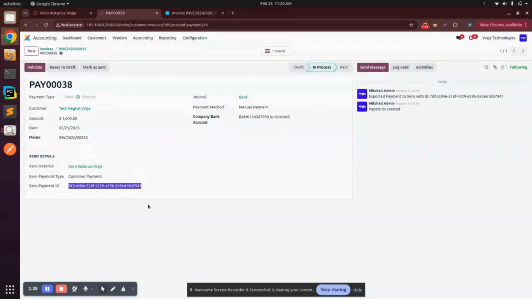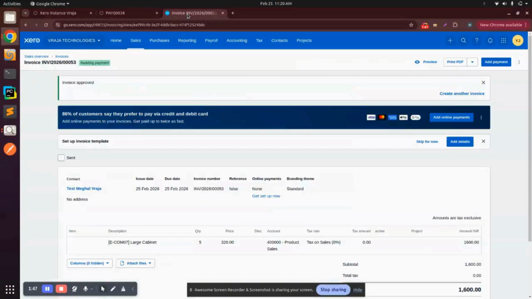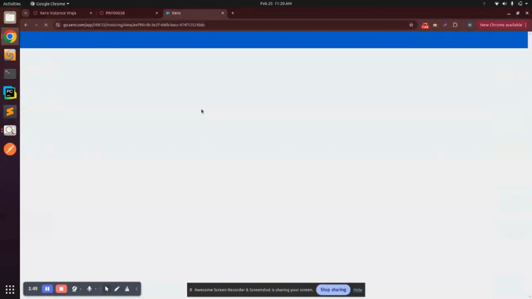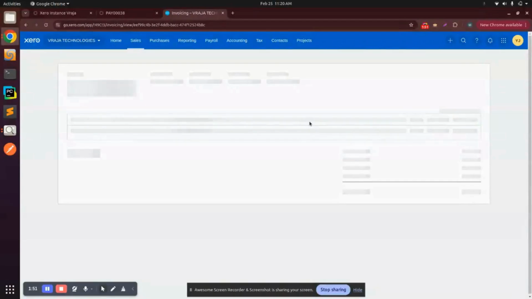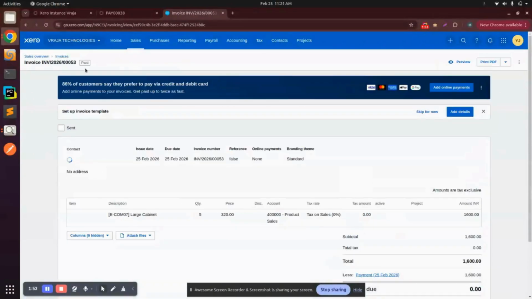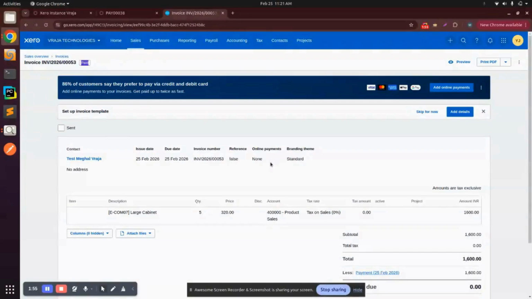This is the reason why your details are filled over here, because the payment is updated over there and it is exported to Xero as it is an automatic export. Now here in Xero we will refresh it and check the same, so that your bill will be paid automatically. As you can see, now it is in the paid status. So this is how your payment is exported automatically when your boolean at configuration level is checked true and the invoice is paid, and the prerequisite for the same is that your Xero invoice should be in awaiting payment status.